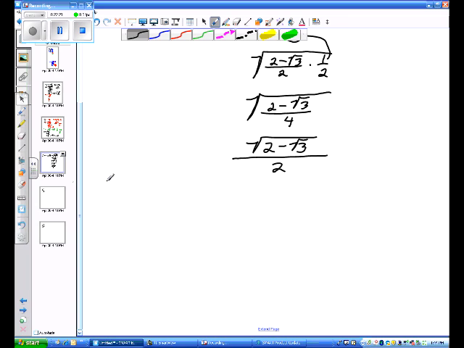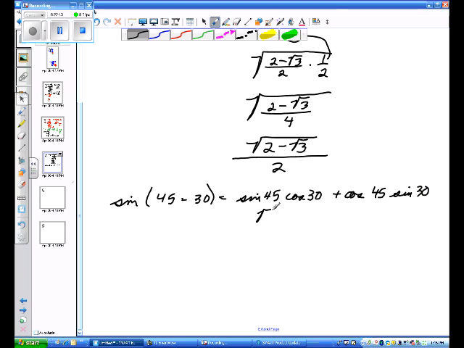And if we had done that, the sine of 45 minus 30. Well, if you remember, that was the sine of the first, cosine of the second, plus cosine of the first, sine of the second. That was the square root of 2 over 2, square root of 3 over 2, plus the square root of 2 over 2 times 1 half. And so we ended up with the square root of 6 plus the square root of 2 over 2. So you can see those don't look the same at all, but they do give you the same value.